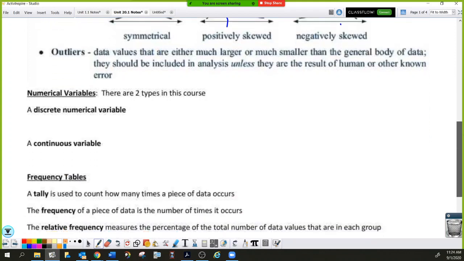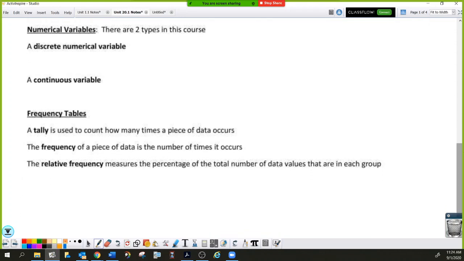So numerical data values, there are two types in this course. You have discrete and you have, what's the other one? Continuous. Discrete would be things you can actually count. So if I said, how many people are in this class? I could count that, and there would be a whole number, I hope, right? A continuous one is one that does not have to be whole numbers, like hair length in this class. Those don't have to be whole numbers. Those are continuous. That means every decimal in between 0 and 1 and in between any other number you can imagine is a possibility.